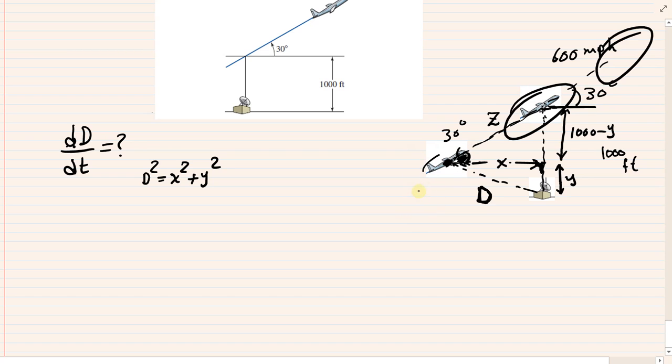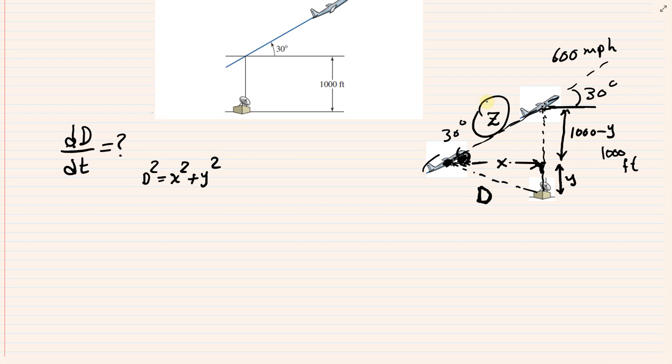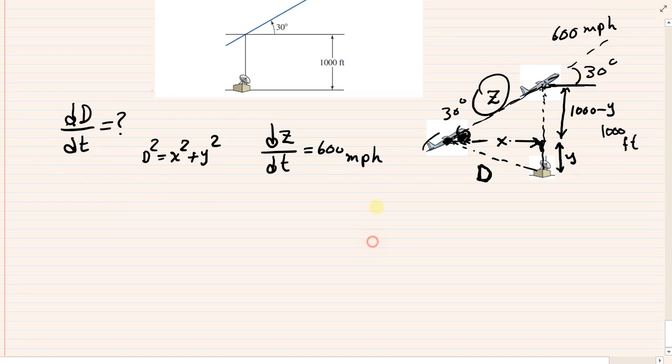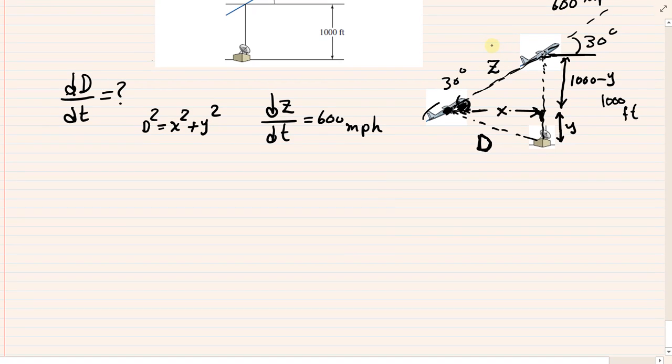You see that? That's the fixed rate of 600 miles an hour. That's the change in z, the direction of the plane, right? The distance of the plane from where it was a few minutes ago, where it is now, where it will be a few minutes from now, right? So we are given the speed of the plane, we translate it into dz dt, that's 600 miles an hour. Okay, now I need to relate capital Z, this Z, and somehow put Z inside of that equation that we have.